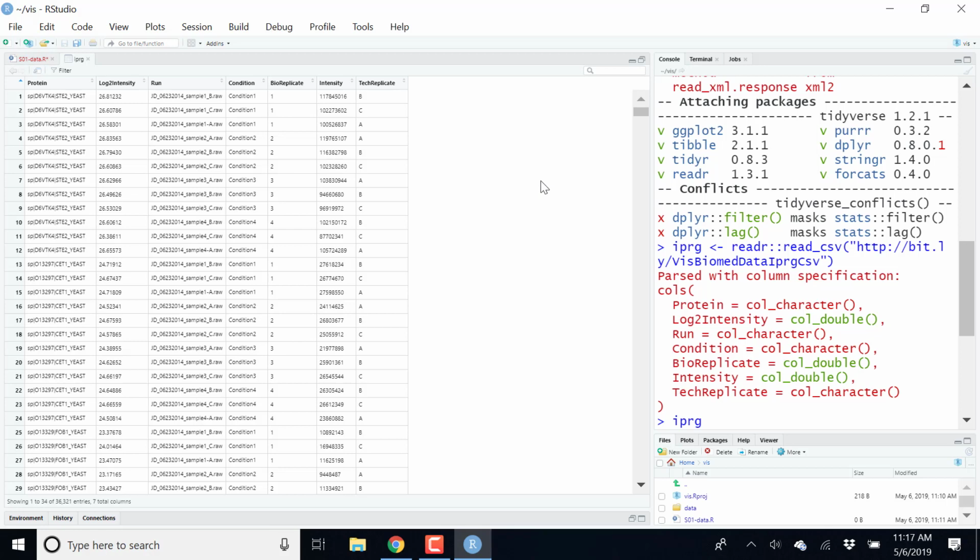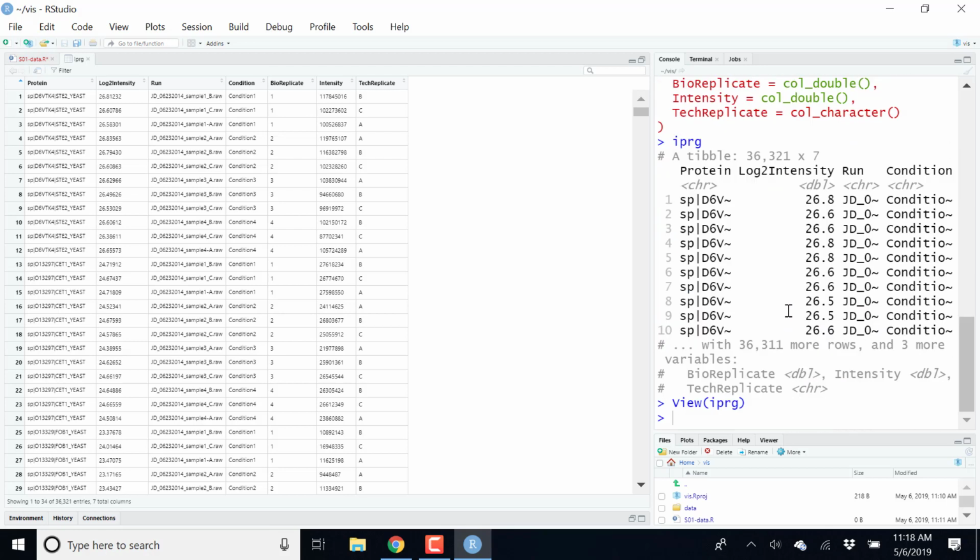And if we're interested in one variable in particular, we can extract that column and we will get the values of that variable for all the observations. In this case, we have 36,421 rows, observations, and 7 variables.